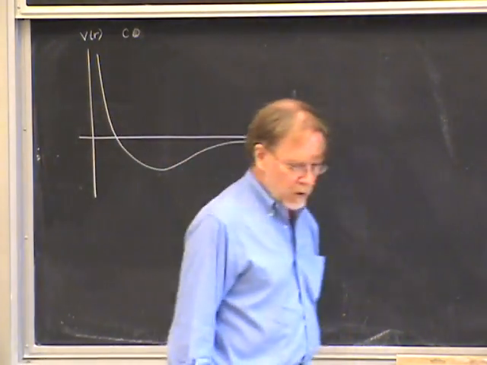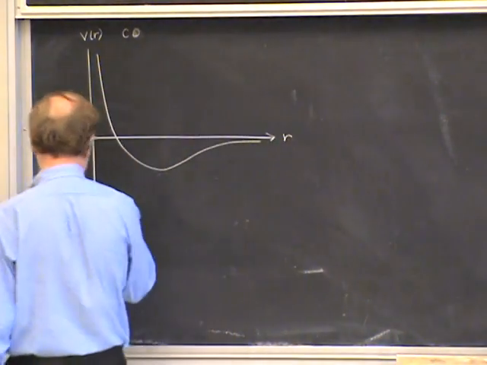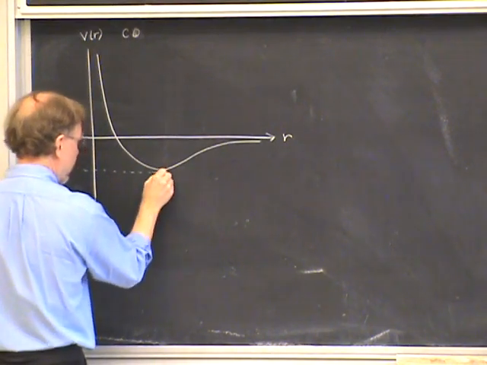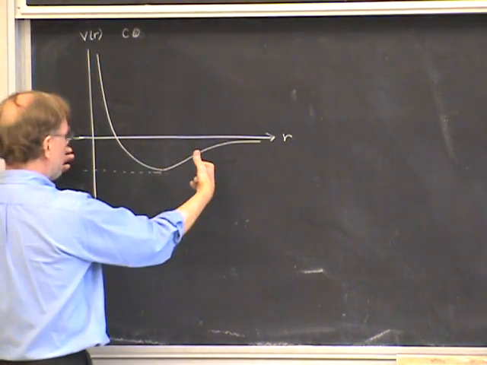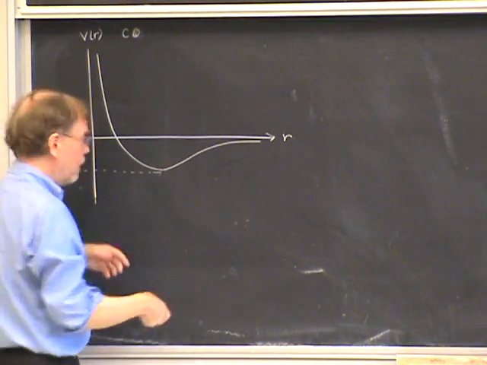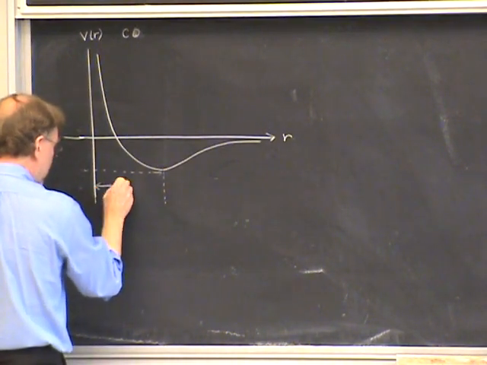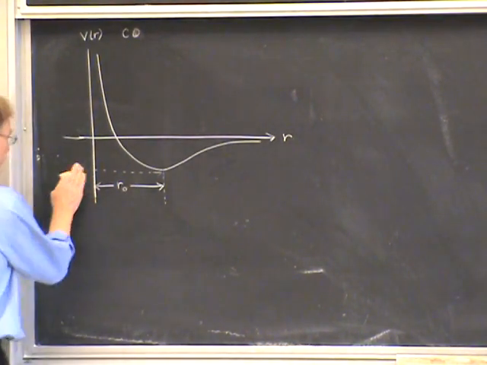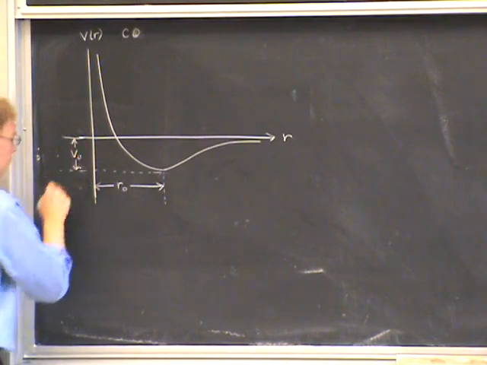Now, there's no simple analytical formula for this curve, so I won't even attempt to write one down. But it does have some obvious parameters. One of them is the radius of the equilibrium position. Obviously, this is the equilibrium position, and the carbon and oxygen molecule can undergo vibrations around this equilibrium position. This is the potential in which it's moving. So one obvious parameter, in dotted lines here, is the radius, which I'll call R0, out to the minimum of the potential well. Another obvious parameter is the depth of the well, which I'll call V0, like this.